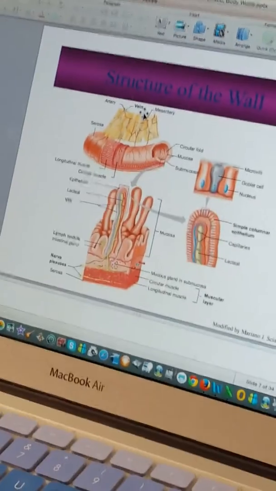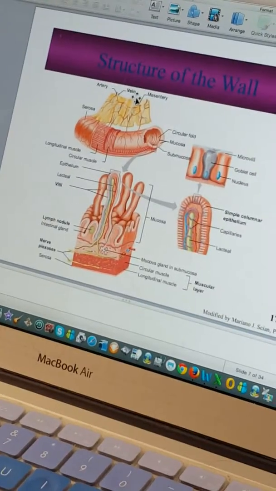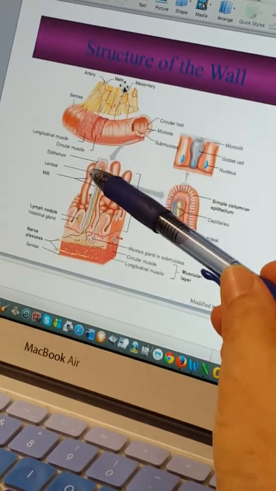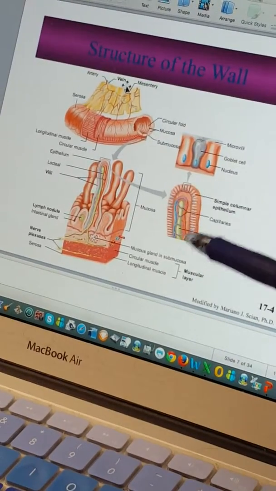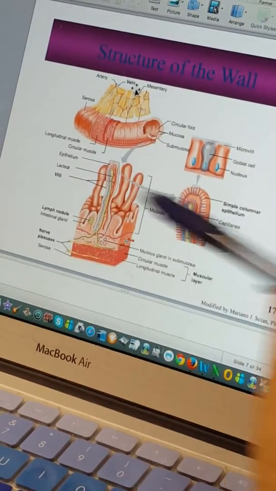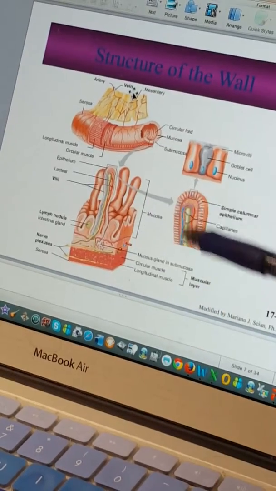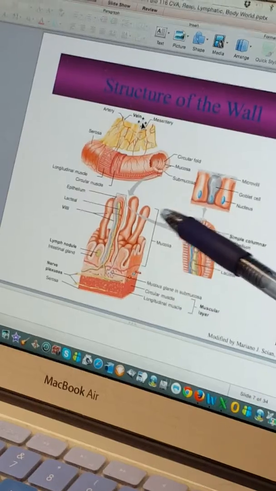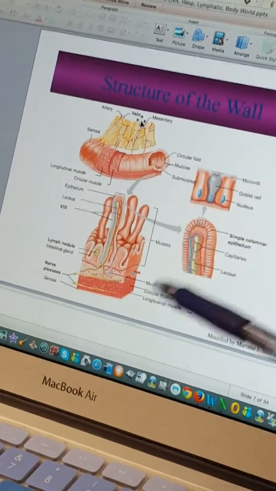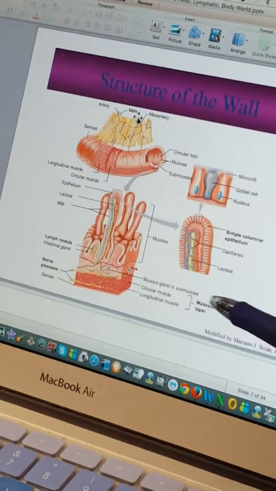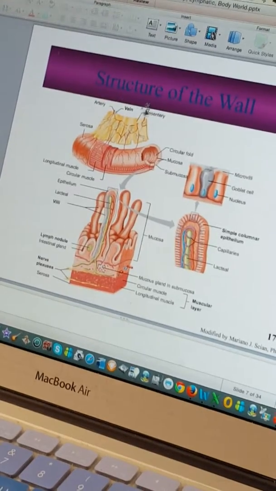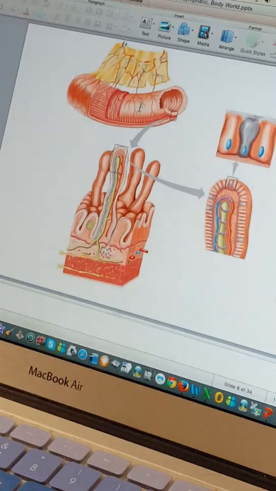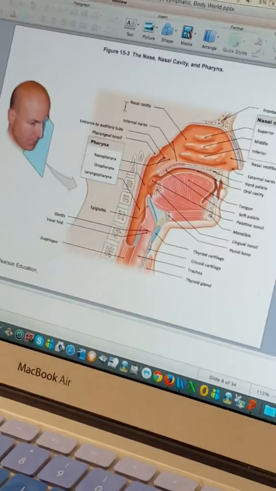Okay, so structure of the wall of the intestine, digestive tract here. I wanted to include a picture so that if I wanted to point at a lacteal, I could do that. So I can enlarge this here to show the lacteal, right? And then the wall of the digestive tract showing the layers: the mucosa, submucosa, muscle layer, and the serosa. All right. I'm not saying that's all I can ask from it, but I'm just pointing out why it's there.